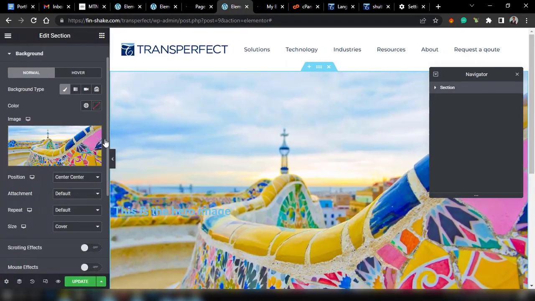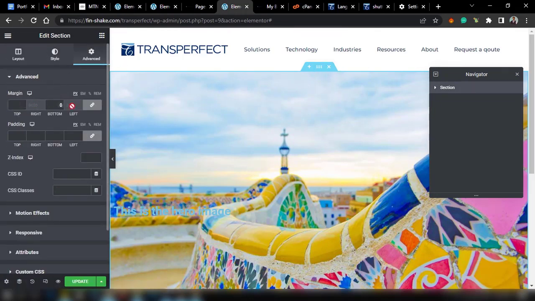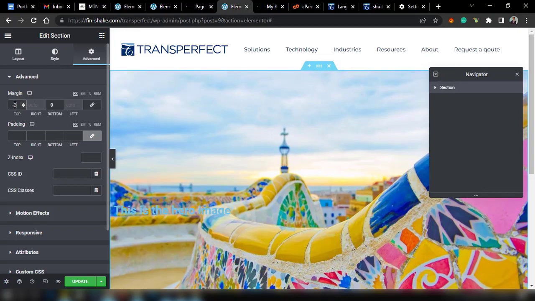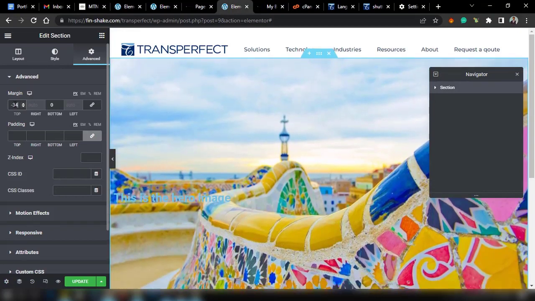Alright, now how exactly are you going to know that our website is transparent per se? I keep saying our website, I mean the header. One of the ways we are going to know is when we push this up. We can push this up by adding a minus sign to our top margin, and we keep adding to it.